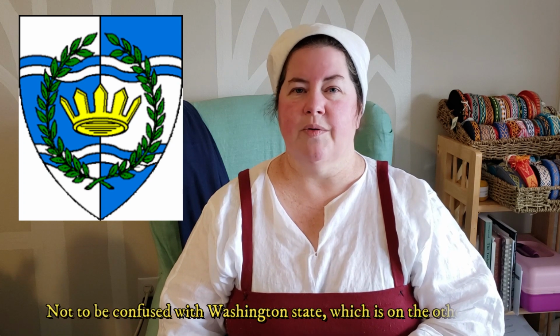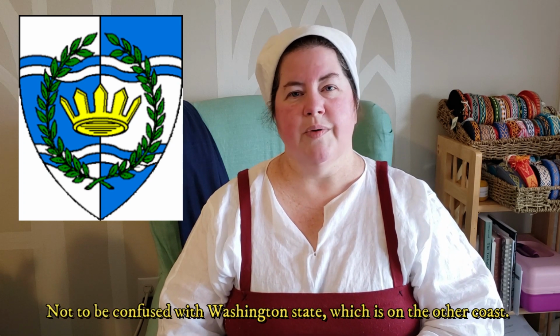So the next kingdom in our Laurel Kingdoms project is the Kingdom of Atlantia. It was created in 1981, and its borders encompass Maryland, Virginia, the Carolinas, Augusta, Georgia, and Washington, D.C. And their colors are blue and white. Given the oceanic theme of this kingdom, it seems only fitting that I would use a snail-like motif for this particular weave. So for this particular piece, you will need 16 cards and either 2 or 3 colors. So let's grab our looms and get started.